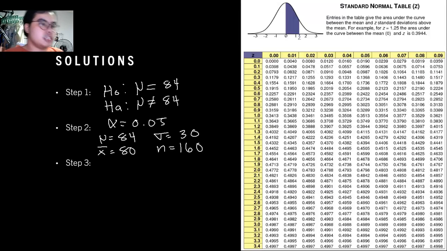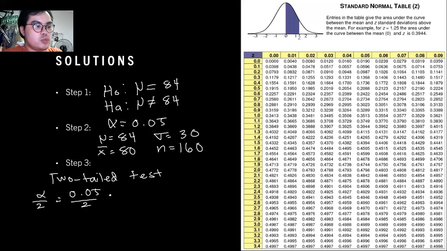Okay. For step 3, in order to get the critical value, we have to identify anong klaseng tailed siya. So, since equal or not equal ang signs or symbols, we can identify that this is a two-tailed test. So what we are going to do is divide this by 2, so it will become 0.025. Then we're going to subtract it from the half of the normal curve, with alpha divided by 2, which is 0.025.